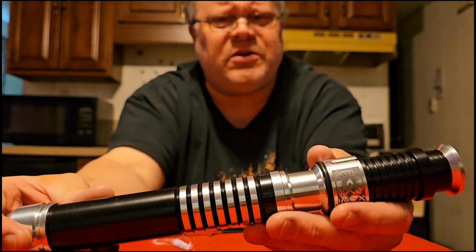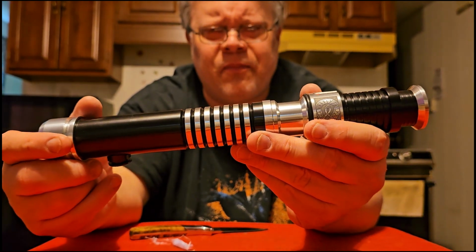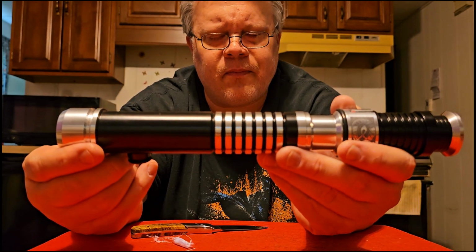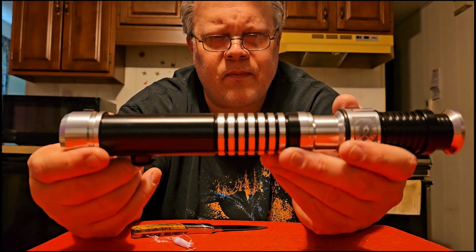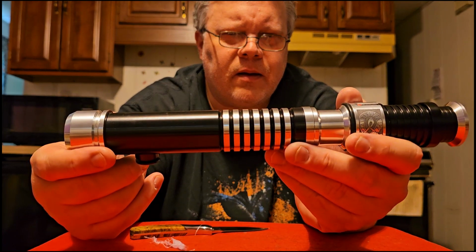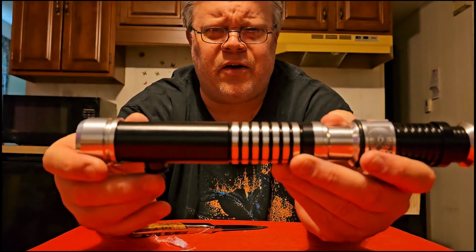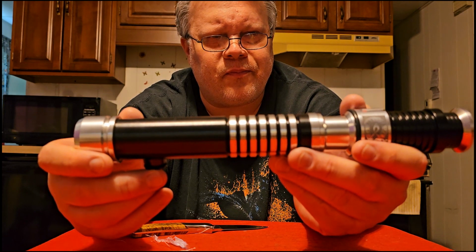Let's see what we've got for sound fonts. We'll just run through them real quick, and then I'll go to the close-ups. Sound bank selection. Bespin, Hero, Shackles, Off, Shoten, Corellia, Revolt, Nightfall, The Force Unleashed, The Old Republic, Grammy, Youngling. This is General Kenobi. Nebula. Audio player. All right, so it's the complete standard sound font package. SD card, system menu, exit menu. Bespin.